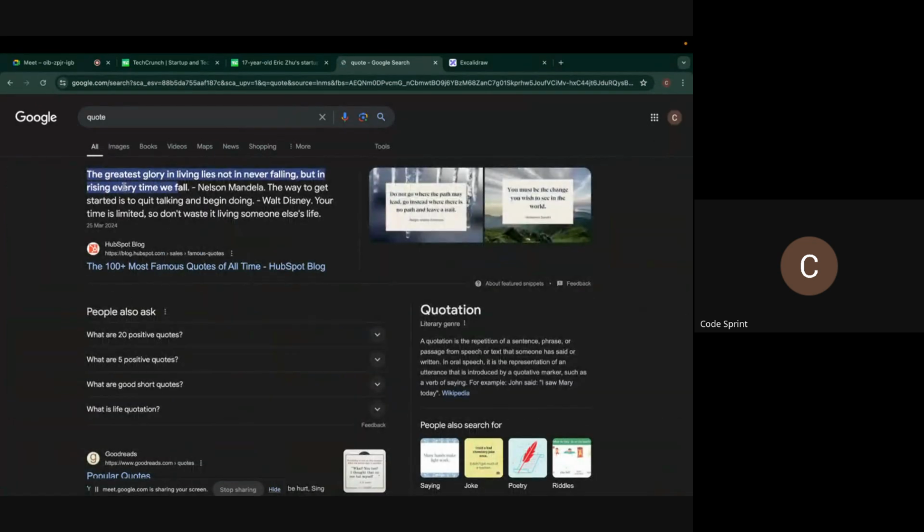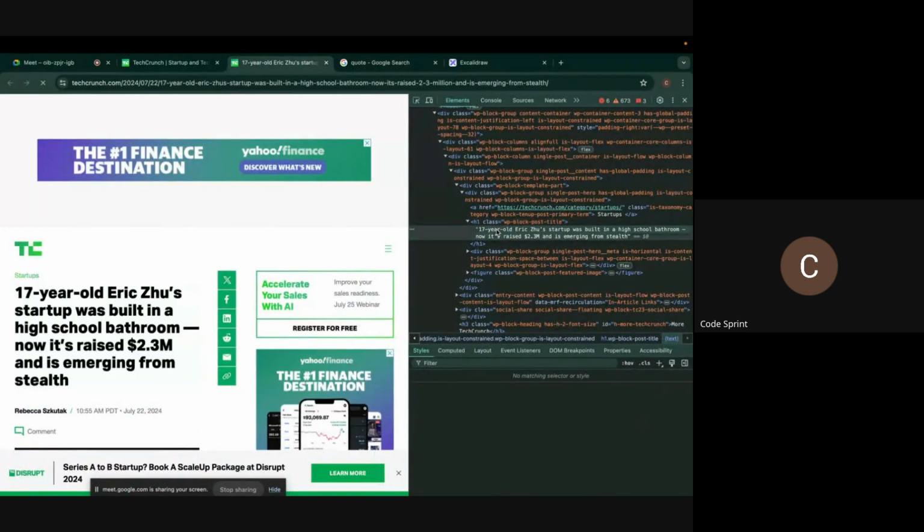Let's copy this quote. Let's come over here in the HTML and replace the text of the title with the quote that I have just copied and click on enter. Now you can see this title is changed to whatever I have just put.